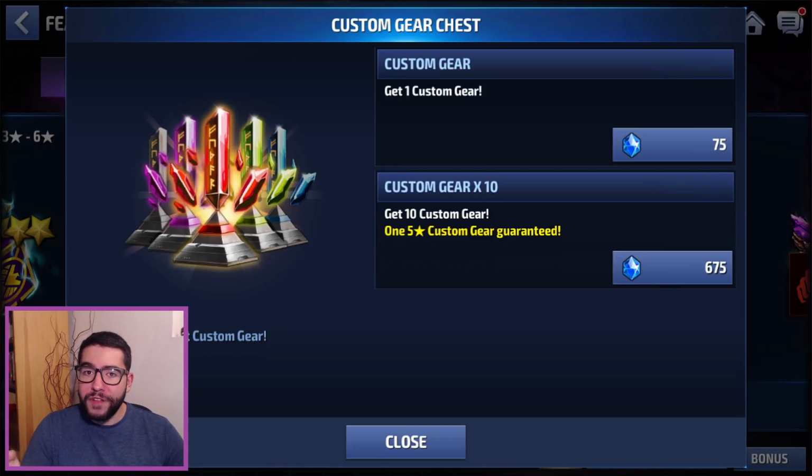For 75 crystals, you could get something that's equivalent to 11,000 gold in the game. 75 crystals, 11,000 gold. You can get 20,000 gold from 1 memory mission. That's insane. So they're basically saying that 75 crystals might be worth 12 energy. On what planet is that worth 12 energy, Netmarble?